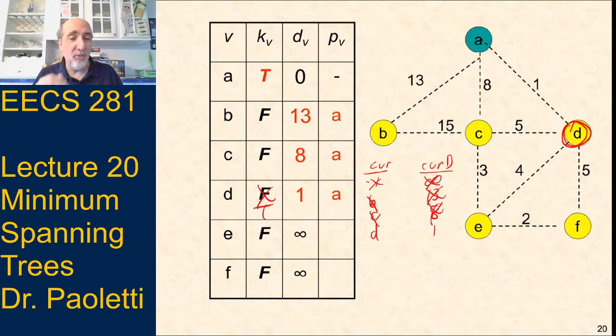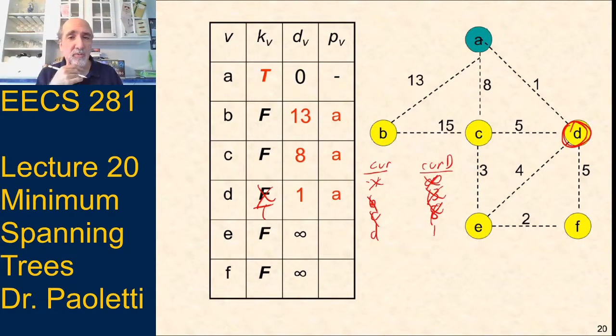That was step 2. We mark D as true. Then we've got to go to step 3, update the false neighbors. Really, we update anyone who's false that has a better distance. So I go, A is true, can't change it. Once someone's set to true, they never get looked at, they never ever get changed, and they never get looked at again until we're done. So I say A is true, can't look at it. B is false. Okay, what about the distance from D to B? Helper says infinity. I say, that's not better than 13. Don't update that.